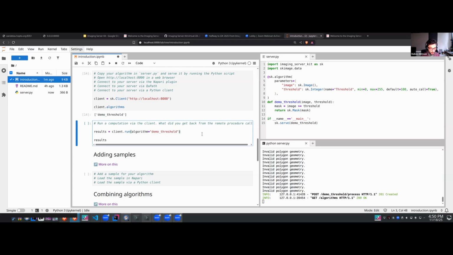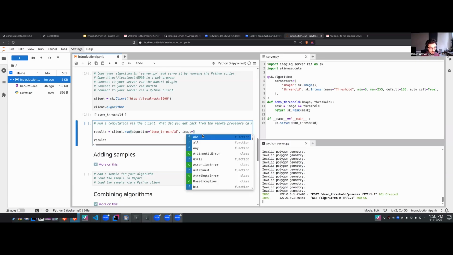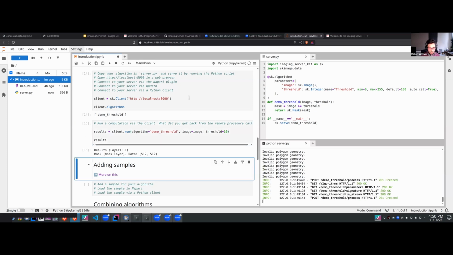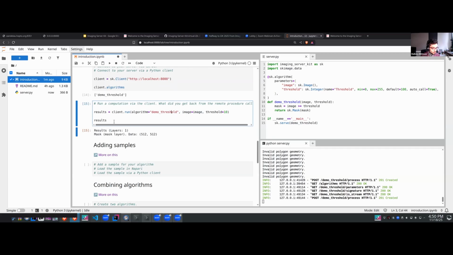And then we want to pass the parameters for the threshold, right? So that would be something like the image, called image, and the threshold some value. Let's go. And there we go. We were able to, from one Python process, access the other and run the threshold again, but this time from Python.